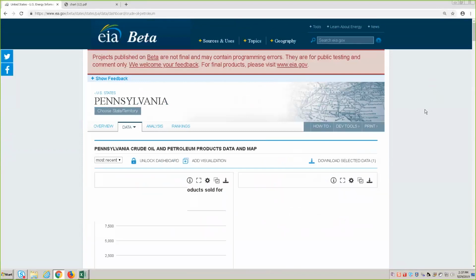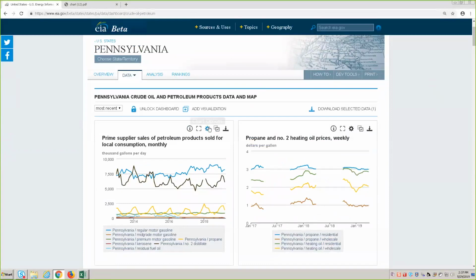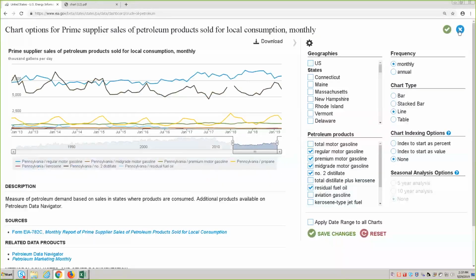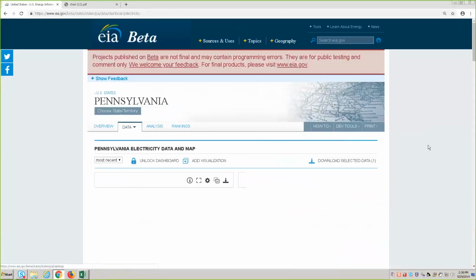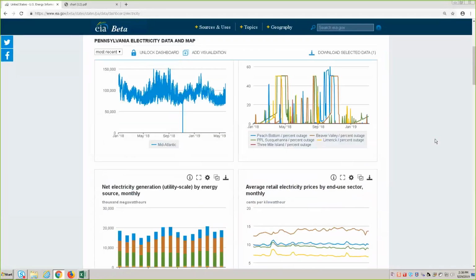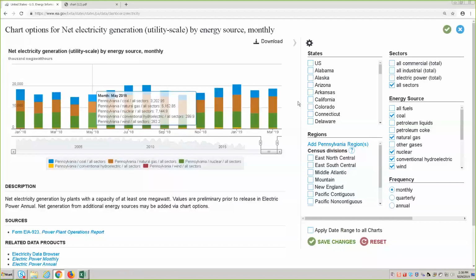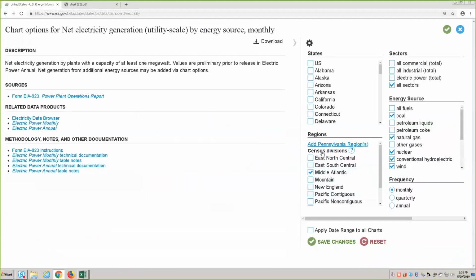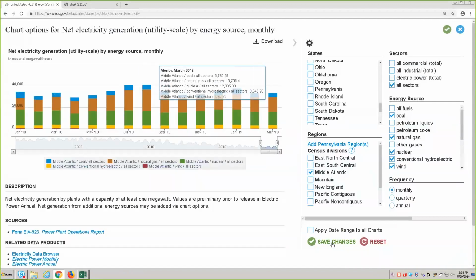But a lot of our petroleums will have a PAD value. What I'm trying to show here is where regional data is available. When you select that regional data, you will get the regional data embedded, only when it's available. So this particular series is available by census division. And when you add the regional data, you may want to remove the state you entered the chart through, and that will take away some of the clutter on your chart.